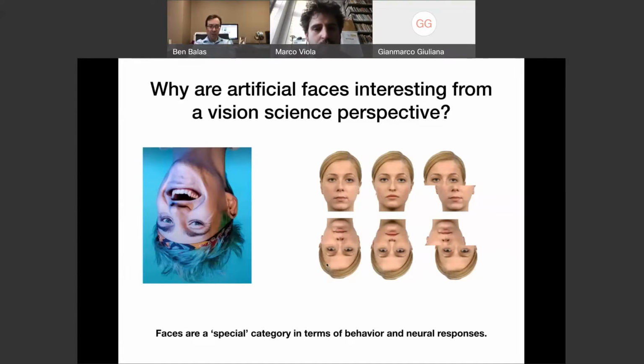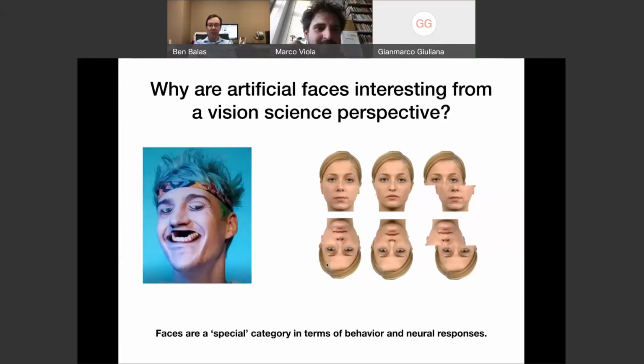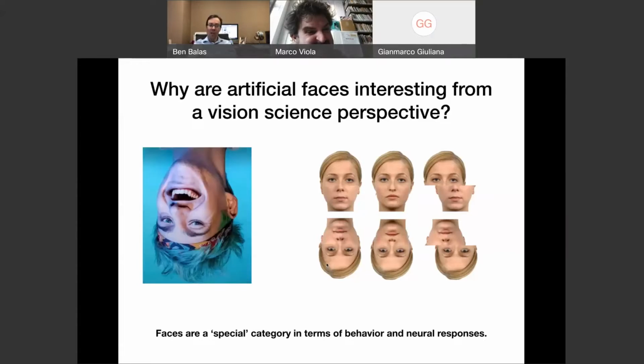Bad enough that you probably haven't noticed the extreme violence we have done to this face on the left through something called the Thatcher effect, which you may have seen before, but this is a particularly dramatic illustration of it. If I turn this face right side up, there we go. You'll see just how horrible this transformation is that we've made to the face, right? What we've done is we've flipped the eyes and the mouth upside down inside the face outline, and your processing of that image is so inefficient when it's upside down. While maybe you can see that there is something strange going on, it certainly doesn't look nearly as grotesque in that upside down image as it does in the upright one.